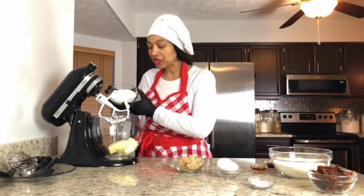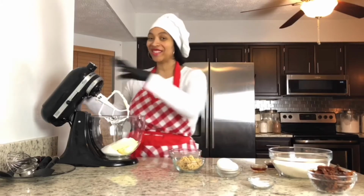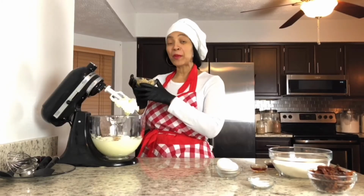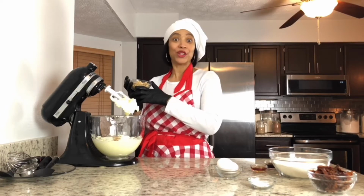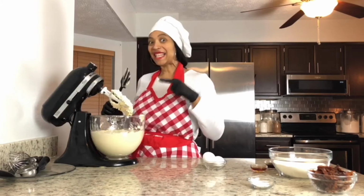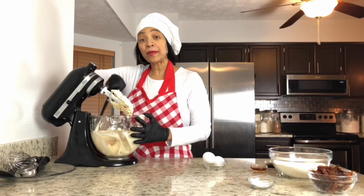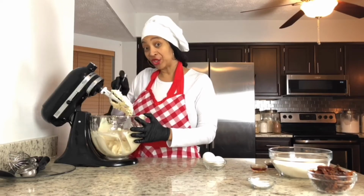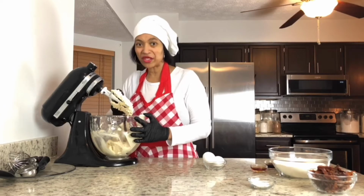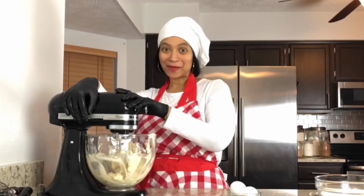Next, I'm going to add my sugar to my butter, and then I'm going to cream the two together. Let's mix it up. Now I'm going to add my light brown sugar to my creamed butter, and let's mix it up. Taking my spatula, I'm going to scrape down the sides of my bowl. I want to make sure that the butter and the 2 sugars are all mixed together well. I also want to make sure I get the bottom of the bowl as well. And let's mix it up.